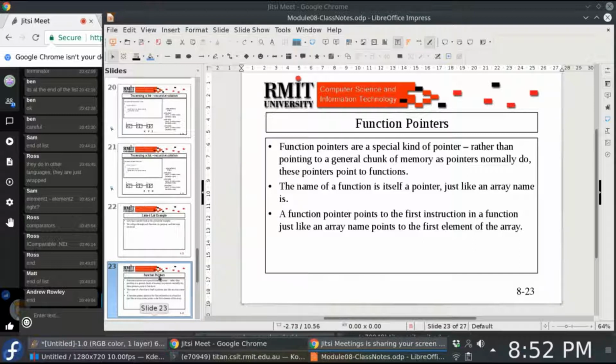We're going to have a look at function pointers. So a function pointer is a special kind of pointer. So you know how an array is a pointer to the first element of the array. So it's a pointer to the 0th element. Yeah? But it's a constant pointer to that 0th element. Everyone's comfortable with that?